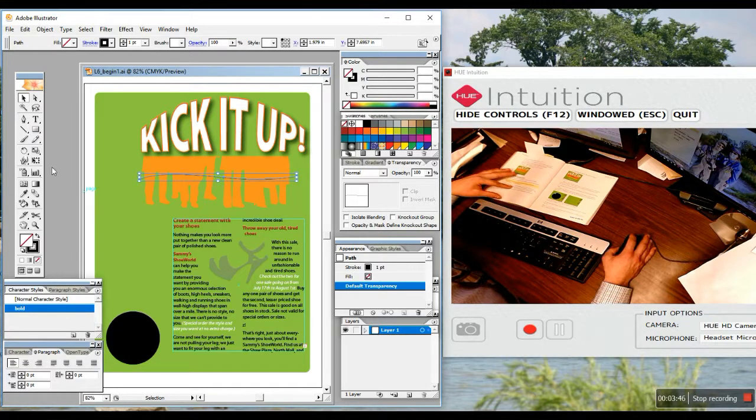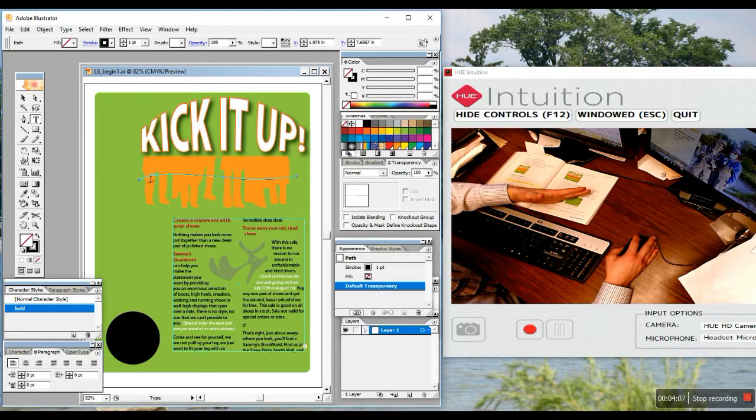With the type tool, we are going to be looking for the tool like this, and then as we go on to the path, it's going to change its appearance so that instead of being a stick that's horizontal, it's going to be a wavy stick on a bit of a slant.